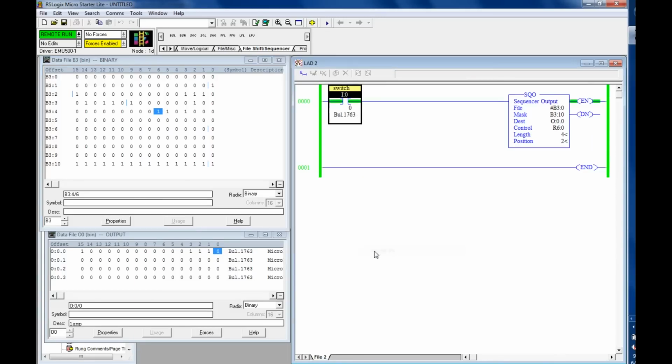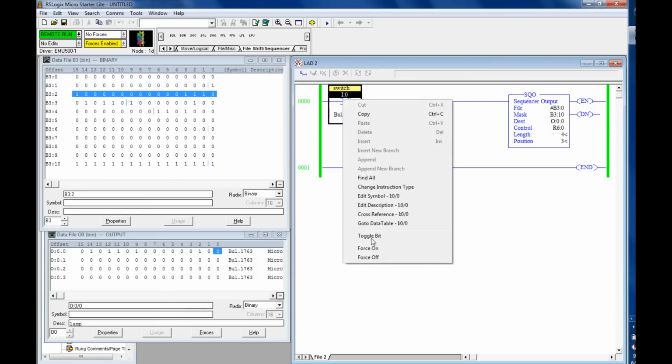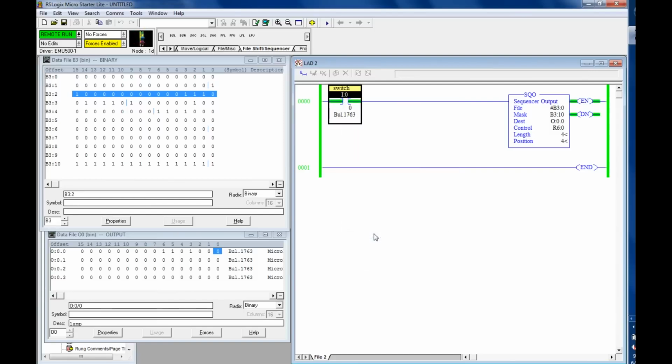Fine. So let's go for the second trigger. Can you see the second trigger? 1 1 1. Can you see here? This bit, this complete rung, it is updated. See, the 15th bit is also 1. Correct? So let's go for the third trigger. Yeah, fine. It's updated. Now fourth trigger. That's it. I hope you have understood the working of this sequencer.